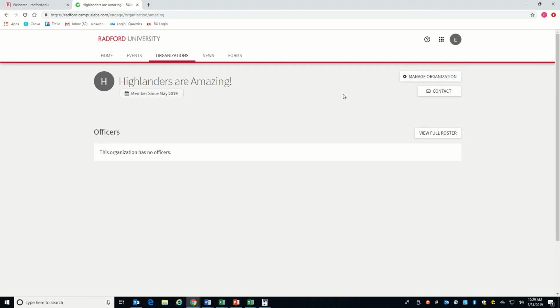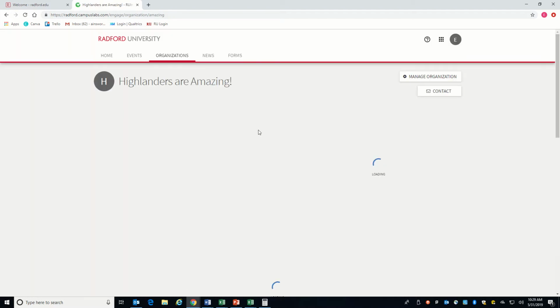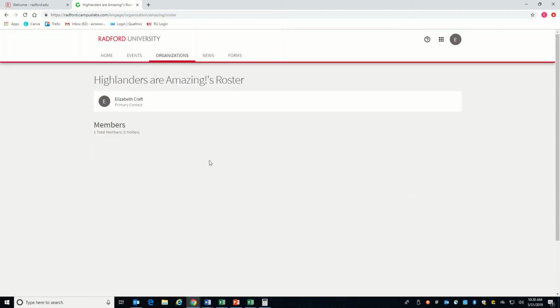But for a smooth process for me to grant you that access, it's helpful if you are on the roster for this organization. If you don't know who the main contact is, you can send an email, and the person who is the primary contact will get it. You can view the roster and see if the primary contact is me, or see who it is in your office, and you can contact that person and ask them to add you to the organization roster. Once you're added to the roster, then I can grant you access.